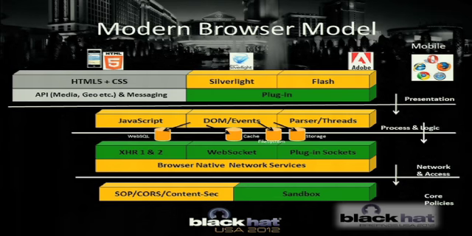In the process and logic layer, we have JavaScript. We have a very empowered DOM, that's the DOM 4 specs which we are running right now in the browser. The most important part is we have threads in the browser. So now when you load a page, you can fire 5 or 7 threads in the background. They do the processing, and then using a post message mechanism you can access the threads which are running in the background. The threads are known as web workers, which are implemented in all the browsers, and you can write your own web worker which runs in the background as such.